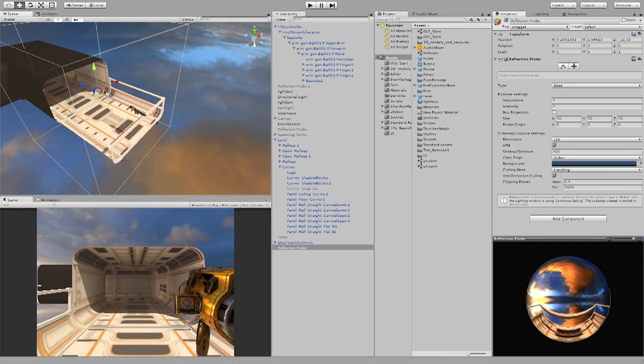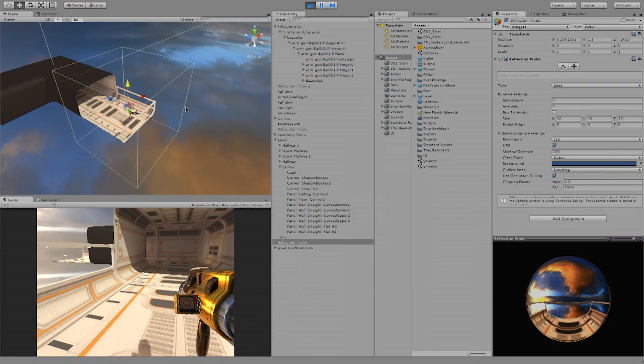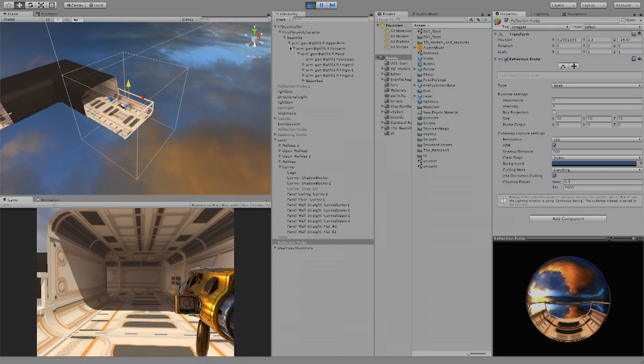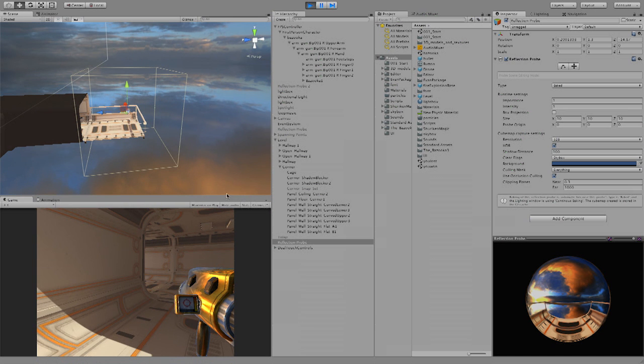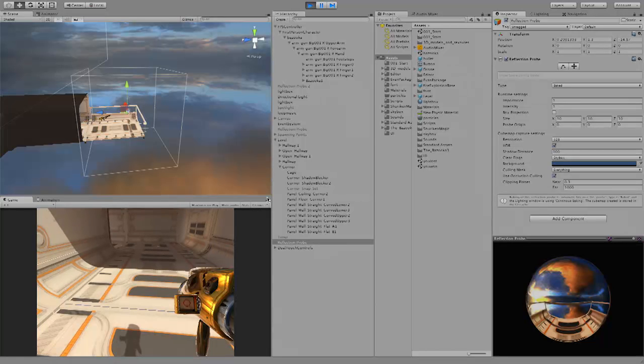So what we're going to do is place it here a little bit closer to the bazooka. Okay. When I press play, we have the bazooka. It has the reflection. When I walk, the reflection is there. But the moment I go outside that bounding box, exactly what Roberto talked about, I'm out of the bounding box, you see that the reflection changes back. I go in, and we have the reflection.